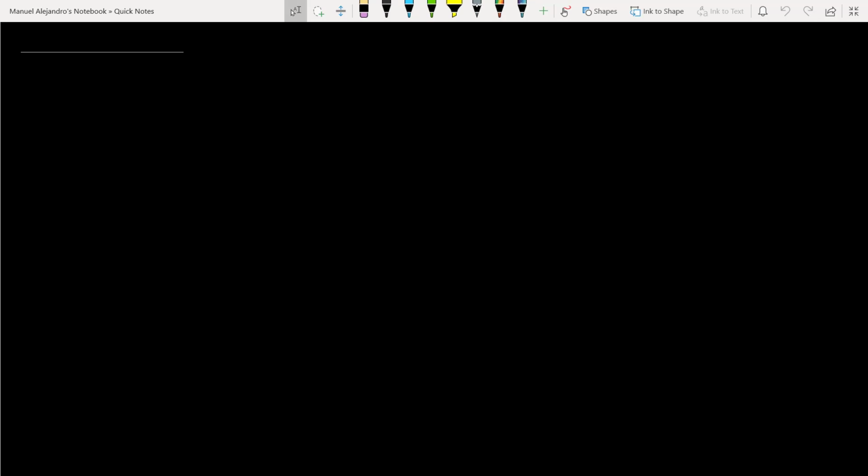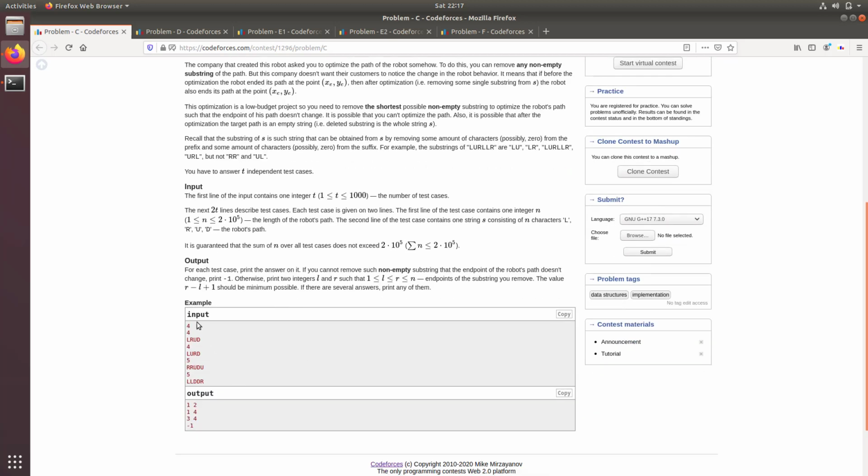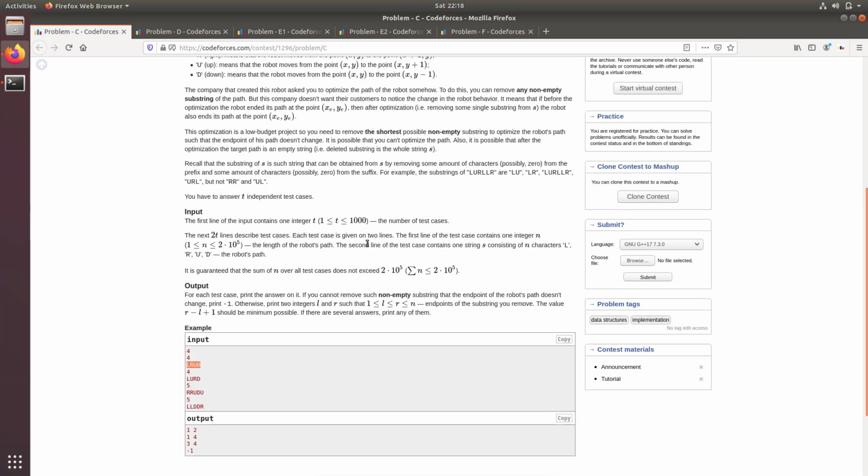First, they gave us a number of test cases, and for each test case they're going to give us a string with instructions of how the robot is going to move.